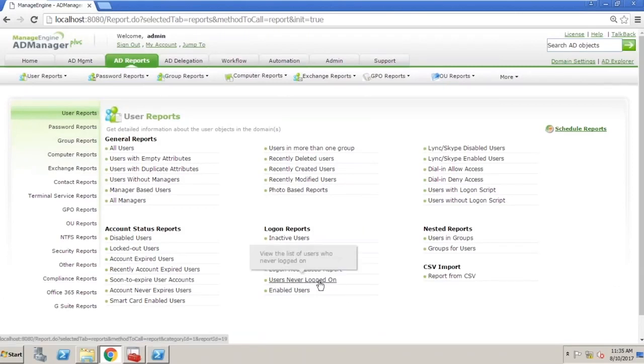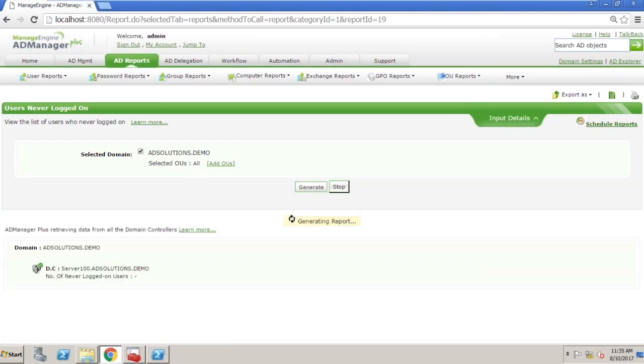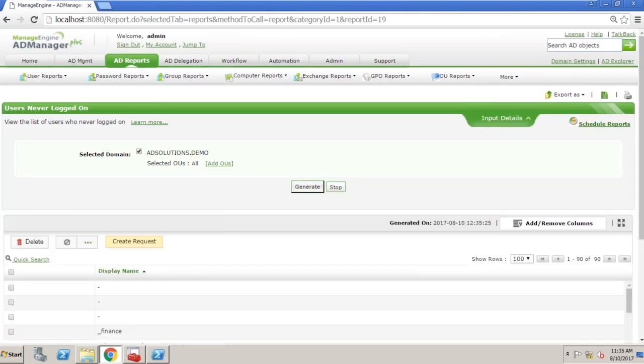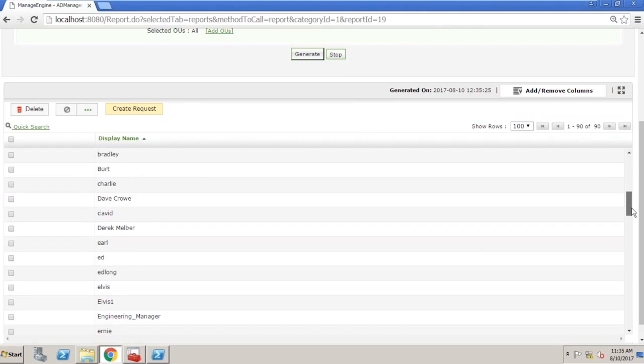So I go to users never logged on because that's the query that I'm going to generate. Users never logged on. I hit generate. It's going to query all my domain controllers for consistency. And then I have 90 users that have not logged into my Active Directory infrastructure even once. And I have the list of all their names right here.